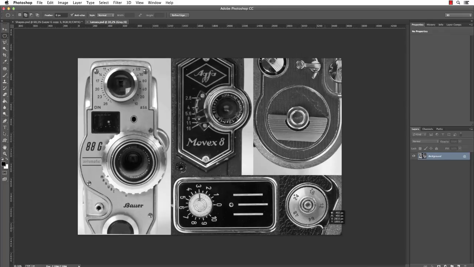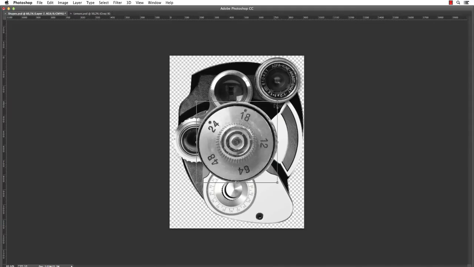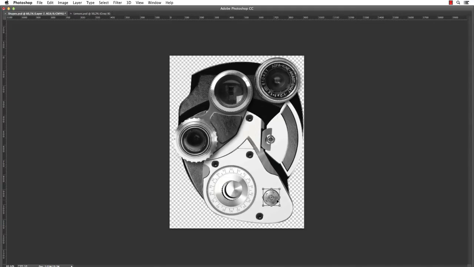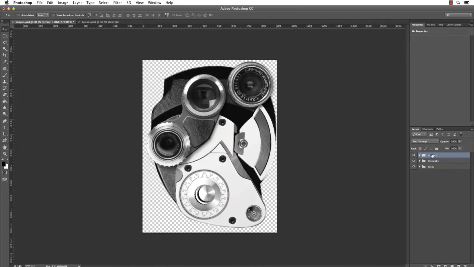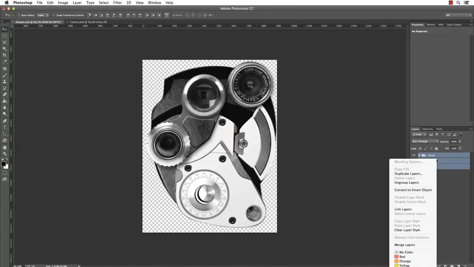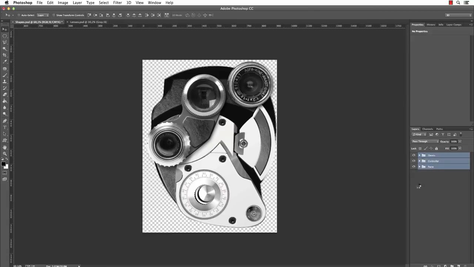Okay, let's add one more element for today. And again, try to make it smaller. And this time we can invert it to make it darker. And I think I can live with this result. So select the layers and put them into a group. Then select all groups and convert them into a smart object.